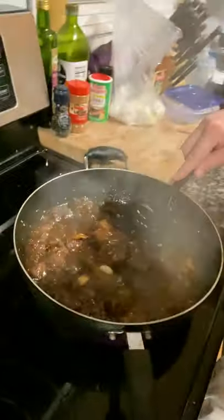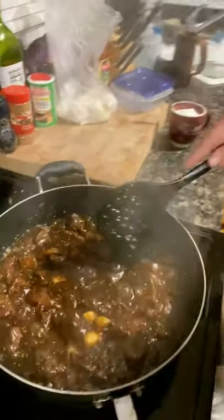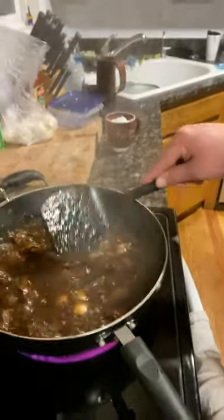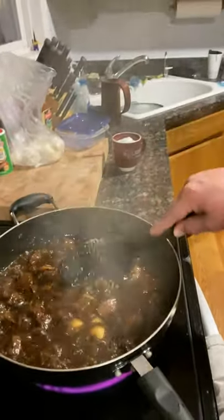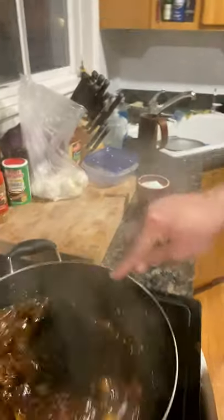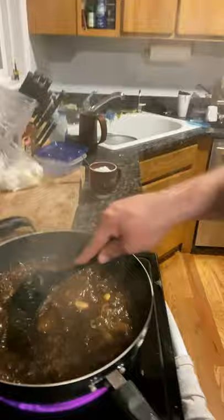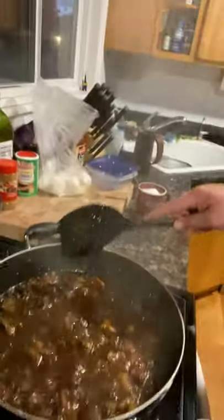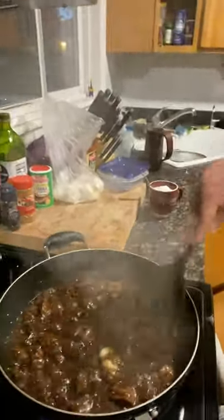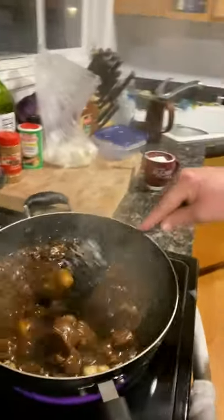So you can see it's starting to get thicker. You can hear the consistency of the bubbles. I'm gonna let it go until it thoroughly coats the spoon and kind of slowly comes off the spoon. So like I said, I kind of want it to be a thicker sauce versus a thinner sauce. But, you know, some nice chunks of garlic. Those are gonna be tasty.